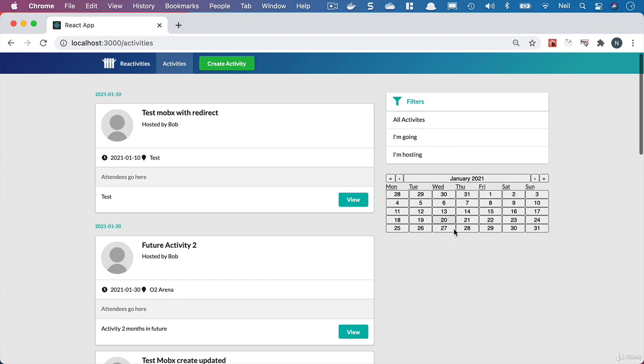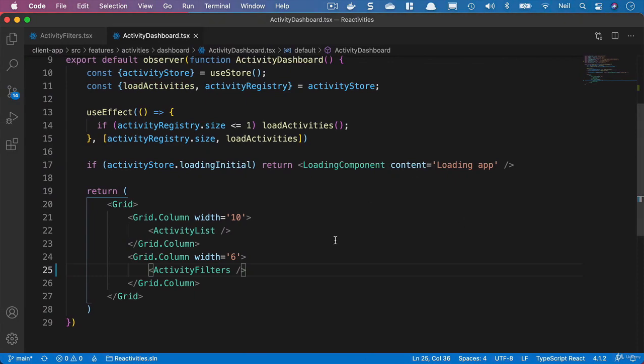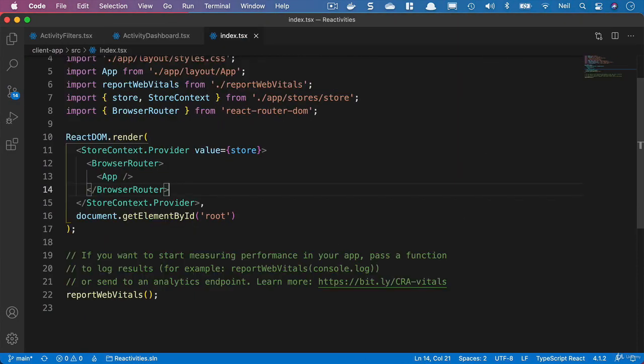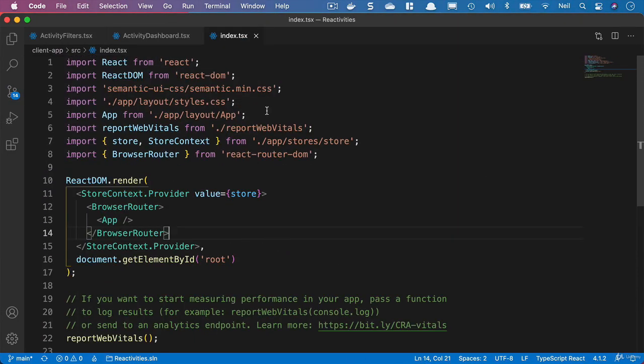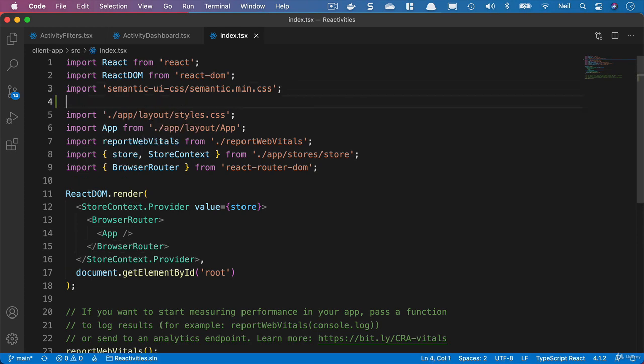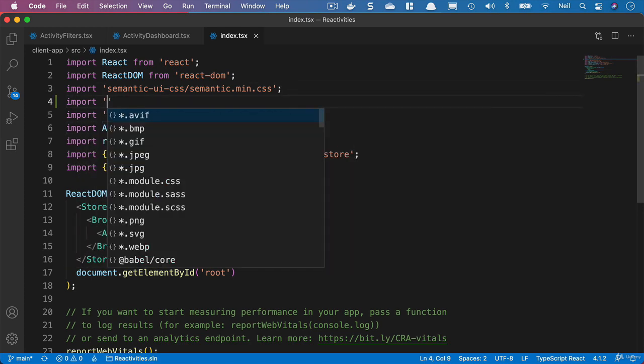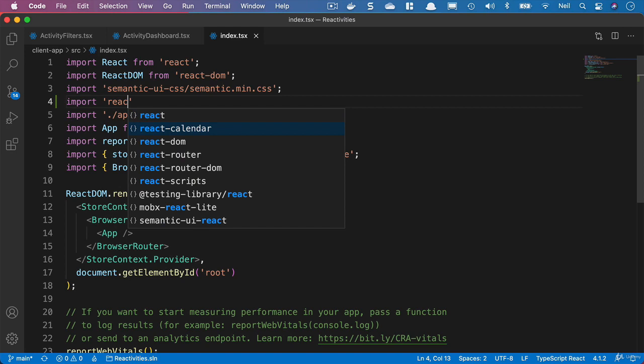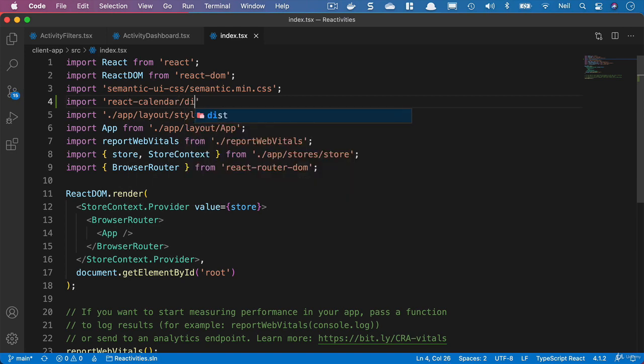And the React Calendar itself comes with a style sheet. So let's go and add this, and we'll go to our index.tsx file. And just above our styles.css, we'll import React Calendar /dist/calendar.css.